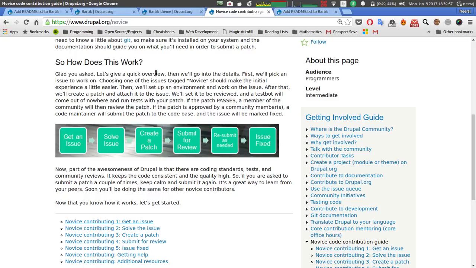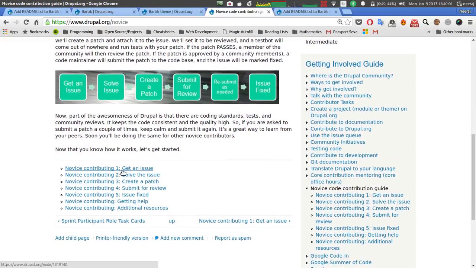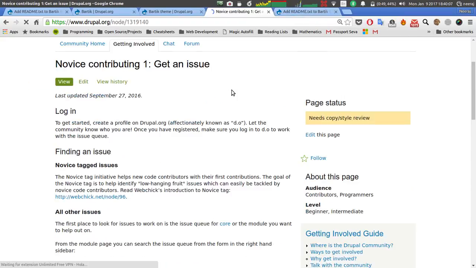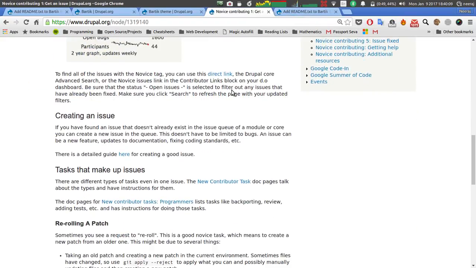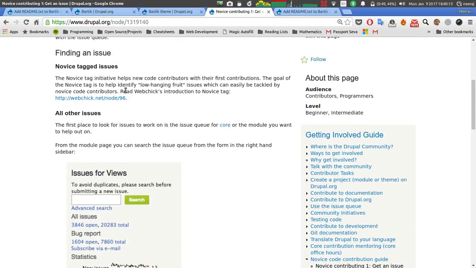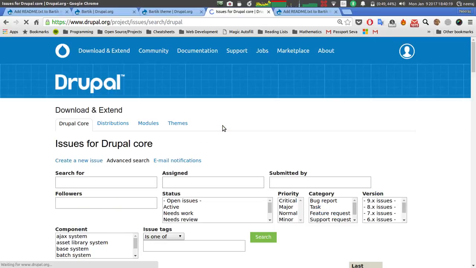So first of all we have to get an issue, so we can click on the get an issue link, which is below there. Then it will link to the node, and here we can find novice issues directly, or we can directly go to the Drupal core issue queue.